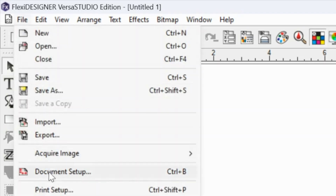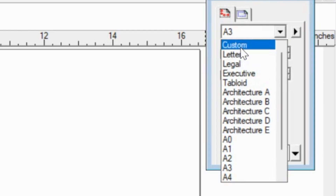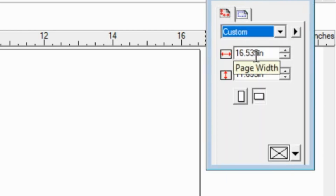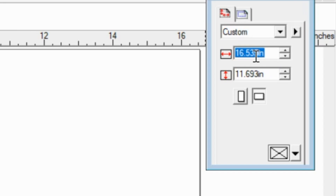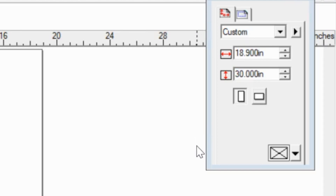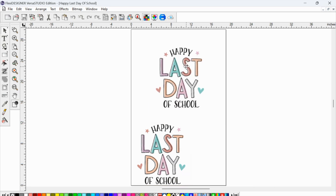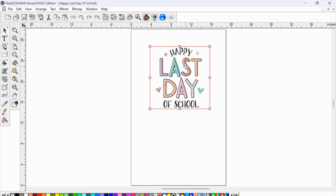It's changing the document size to match the original size of the design, so I need to change a couple of things. Go to File and click Document Setup. Select Custom at the top, then change the page width to match the printable area of your media — in this case 18.9 inches. For the height, just adjust it however much you want; I'll put in 30 inches so we get a pretty long piece. This design is about 12 inches, so I'll scale it down after we create the cut lines.